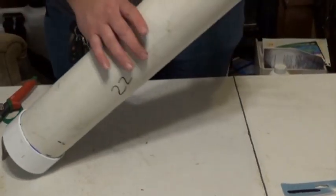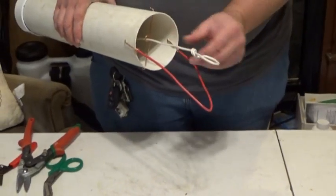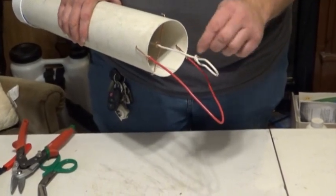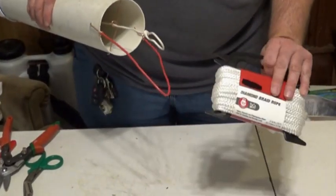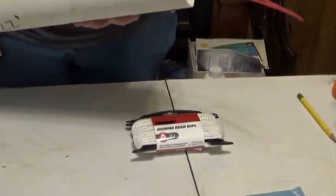Now, one thing about it here, you can adjust this. It's kind of hard to know right at first just how long to make your plunger rod here, but you can always unwrap it and shorten it if it needs to be. Like I say, I just got a good rope there, and tie that right here, and we'll drop it down in the well, and we'll see how she does.